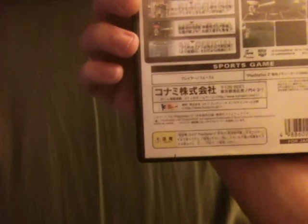I don't know what it even says on the back here. Anyways, I like my Pablo Puro Baseball. And I picked up, what do we got here? 5 NES games, and they're all ones I didn't have. This one's in horrible condition, but I paid $1 for it, and I didn't have it, so it'll go in my box of games that I do have in my collection, but does need to be replaced.